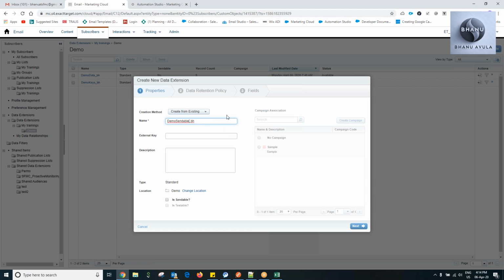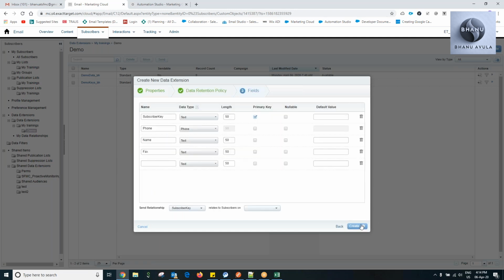This is a sendable data extension. Testable, let's keep trying this. I don't know, it doesn't work, but let it be.